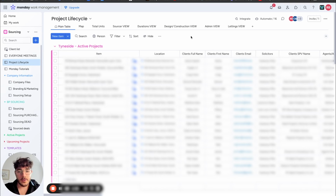So what we've done now, and I've revamped this system many times, whilst trying not to change the format too much, so that we don't piss off all of our staff who then have to go learn a whole new system. So I've really vamped it up recently with a lot of automation, a lot of back-end heavy lifting to stop our day-to-day staff members having to think of new functionalities and more things for them to do. So instead I've refined it. It's just our two admin girls, Lynn and Catherine, who deal with the back-end side of this, and then everyone else's data entries become much simpler. And I will show you that.